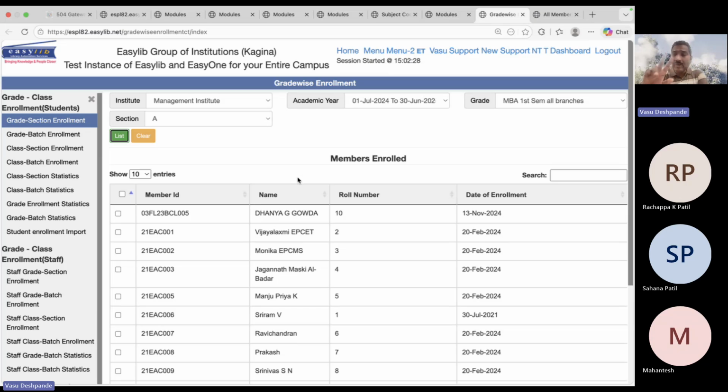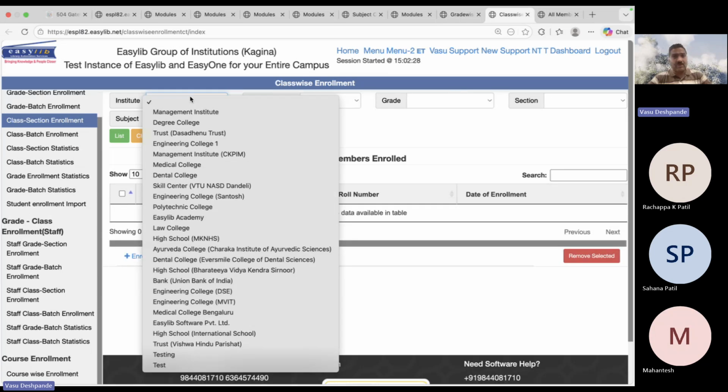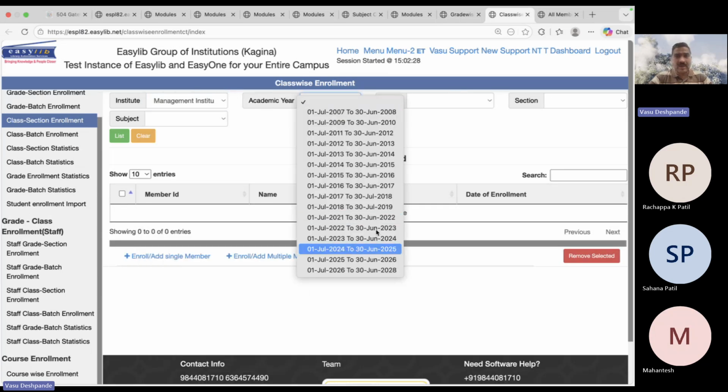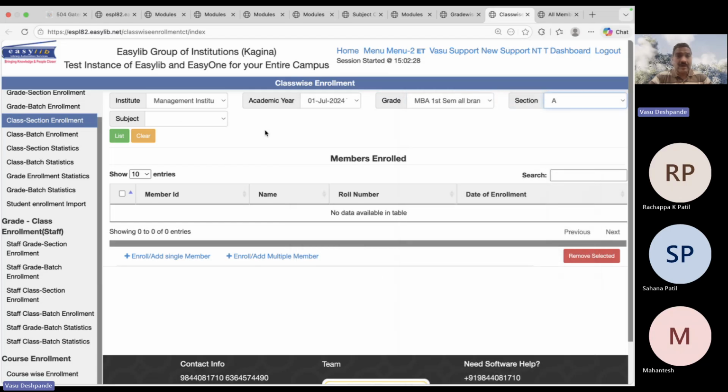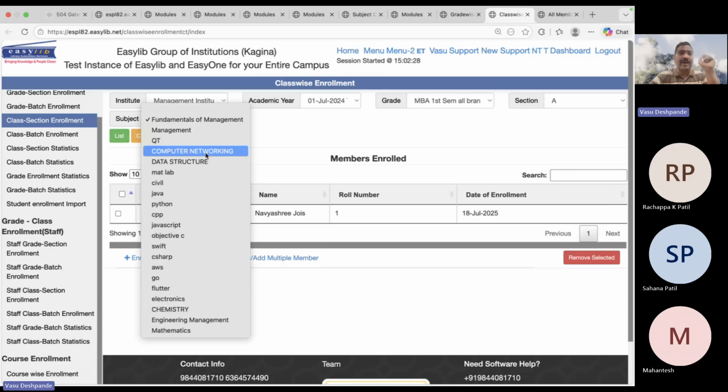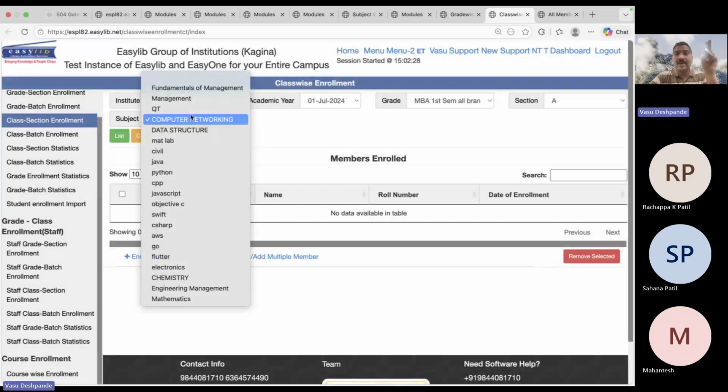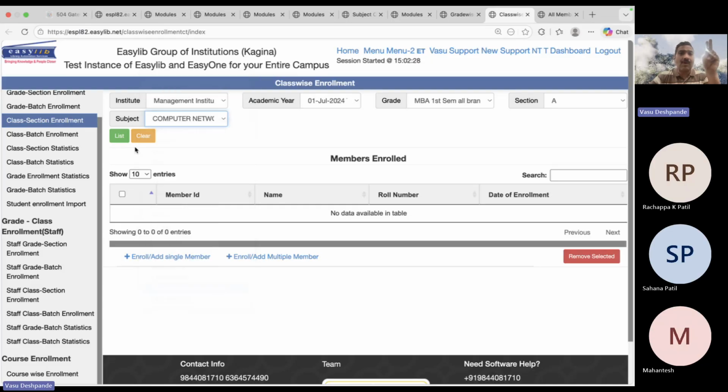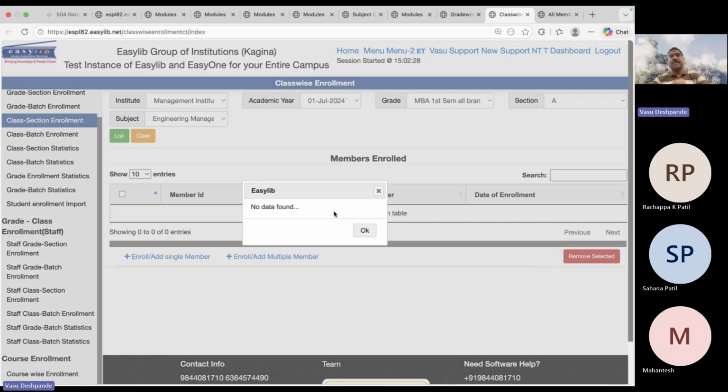Then you got by classes also, by subject also. Say, for example, you have got these 10 students enrolled for all. This is the general one. But in an elective, only 5 people may be enrolled. So that is why there is a class section enrollment also over here. So if I click on this class section enrollment, here you will see, if I go to the Management Institute and I choose this particular academic year, here you got different subjects that are being taught. Say fundamentals of management, and there is only one student enrolled. And if it is computer networking, one is enrolled. Like that, you are going to enroll the different people for different classes and sections.